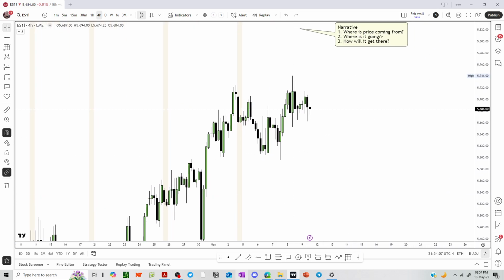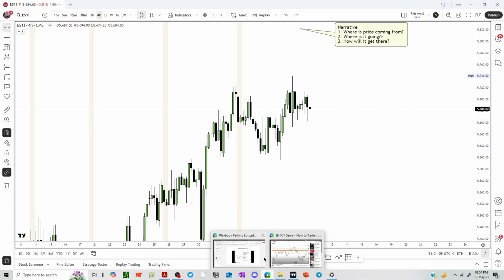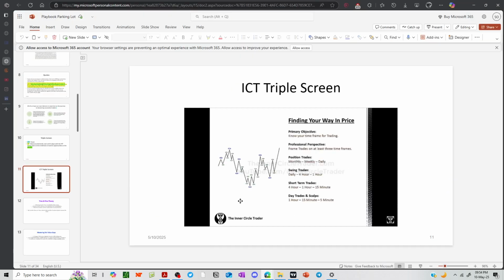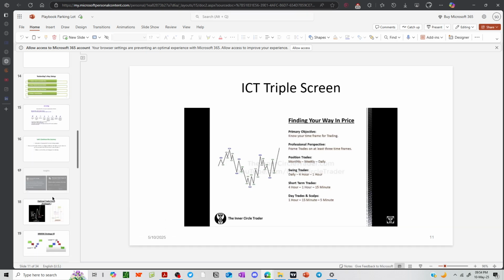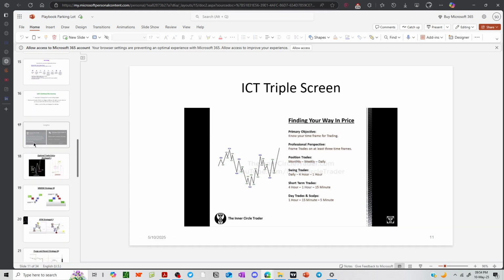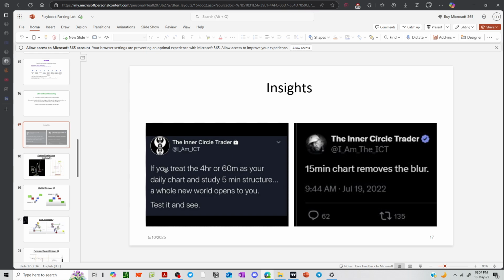It's a 4-hour chart, and again, it's loosely based off of this quote here, treating the 4 hours as your daily chart. Oh, I had some audio I wanted to play and let you know that, hey, actually you don't need to know the daily bias. You're able to identify intraday liquidity or the next draw on liquidity. Intraday, you don't necessarily need to trade in the direction of the daily bias.